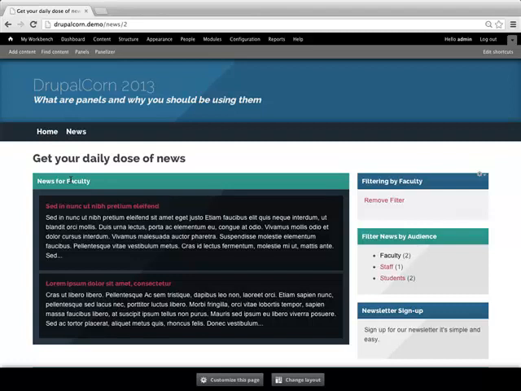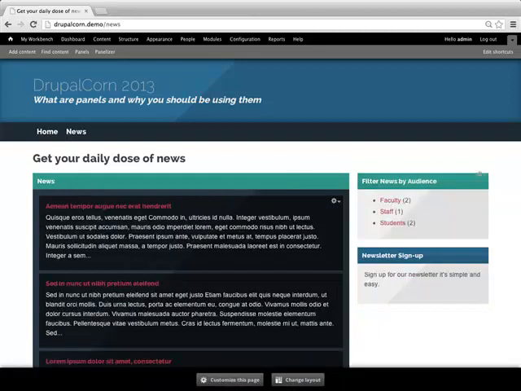The next thing I wanted to show you is called visibility rules inside panels, and they actually allow you to evaluate something on the panel page itself and decide whether it needs to show up or not. And a good use case for this is I built this kind of filtering alert, and what this is right here is it notifies your user that you're filtering by basically a term ID, faculty, and it gives them an option to remove this filter. And I can kind of show you how that works inside this panel page.